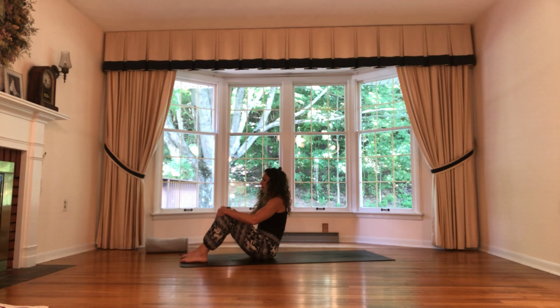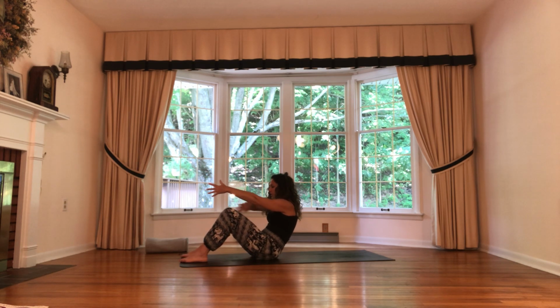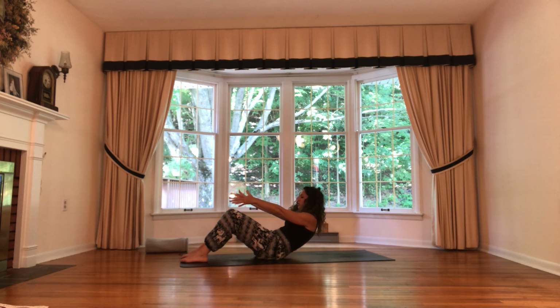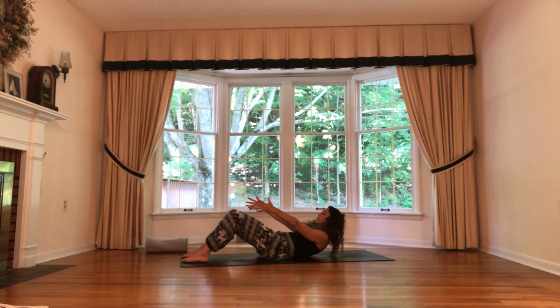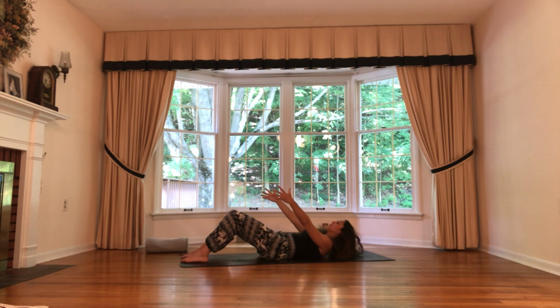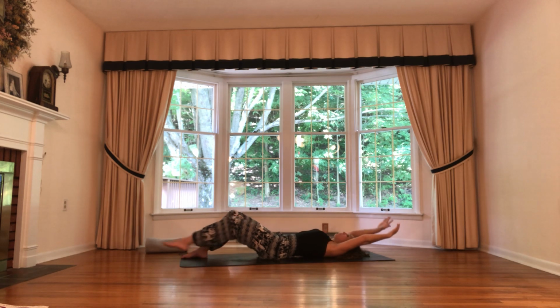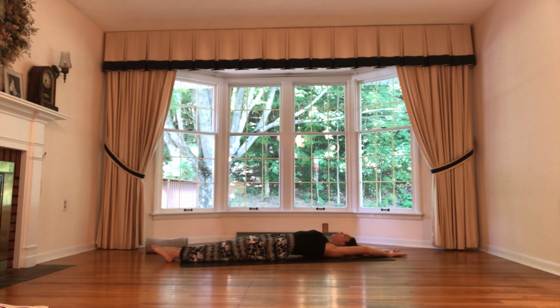And we'll be rounding back, so we'll reach through the arms, allow that curving in your spine, so thinking about rolling back one bone at a time. Nice, slow, controlled, resist gravity for a moment. Once your head and shoulders are down, take a full body stretch, lengthening through the legs, lengthening through the arms. Deep breath in. And let it out.